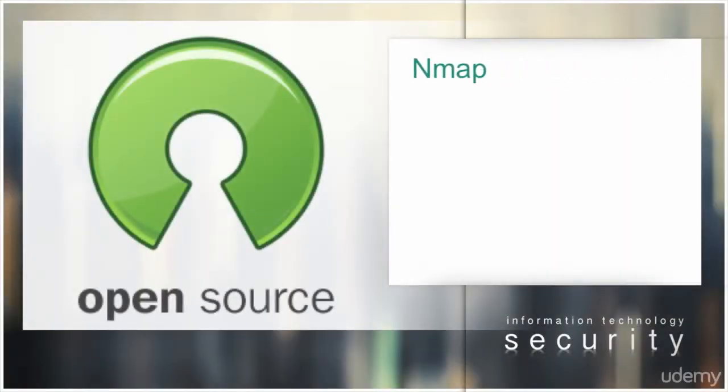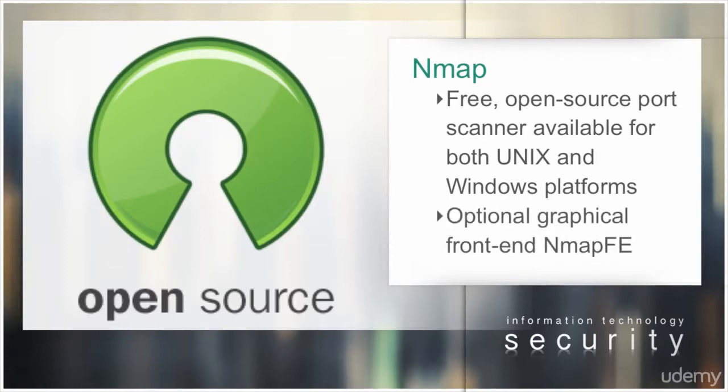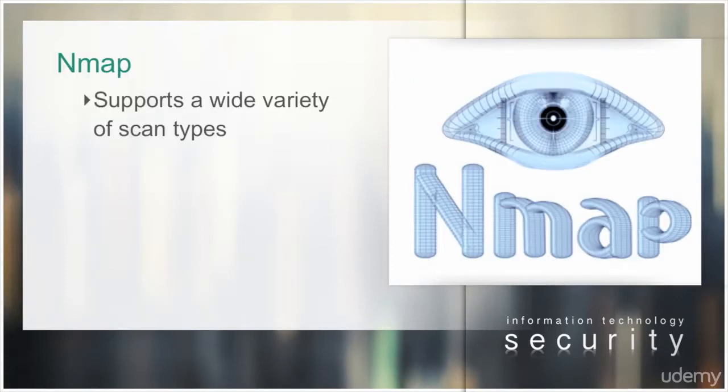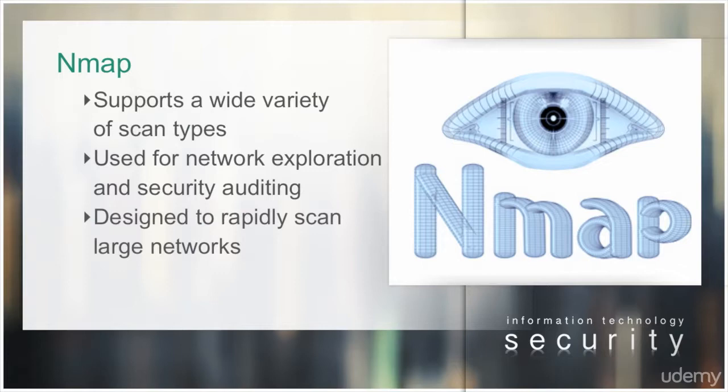I will be referring to the Nmap tool as well. Nmap is a free open source port scanner available for both Unix and Windows platforms. It has an optional graphical front end, Nmap FE, and supports a wide variety of scan types, each one with different benefits and drawbacks. It can also be used for network exploration and security auditing. It was designed really to rapidly scan large networks, although it works fine against single hosts.